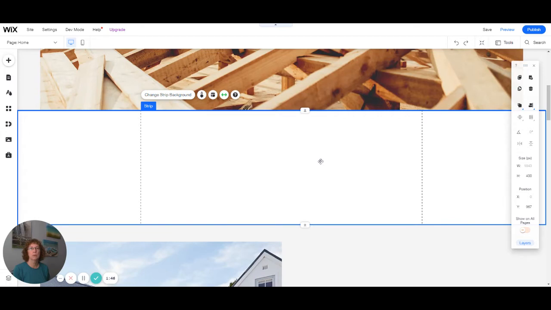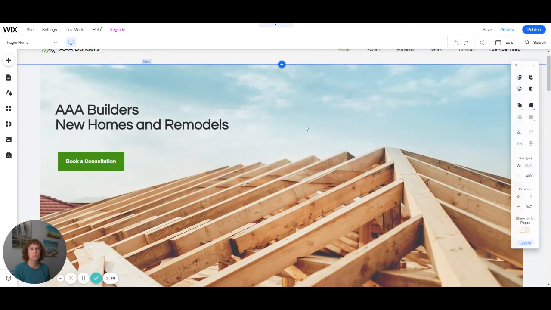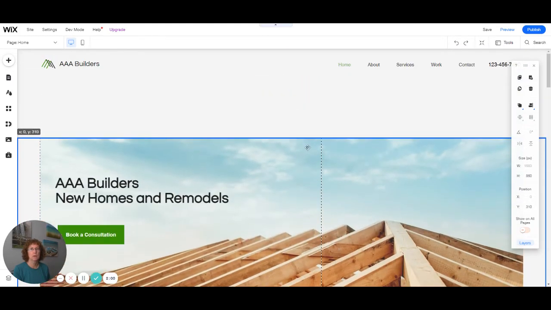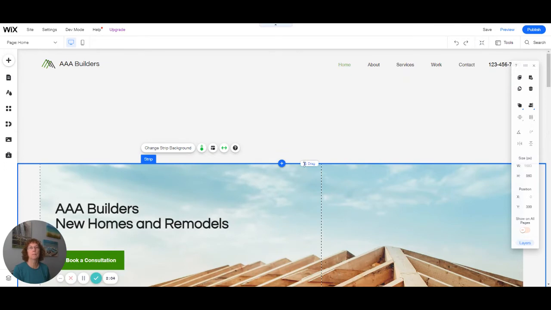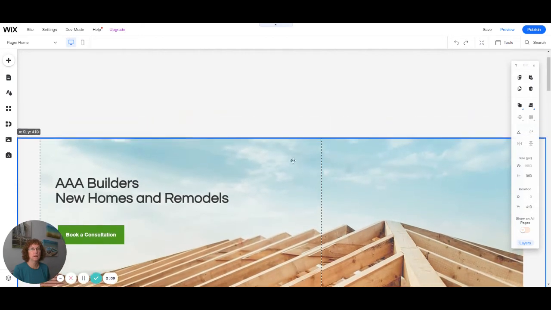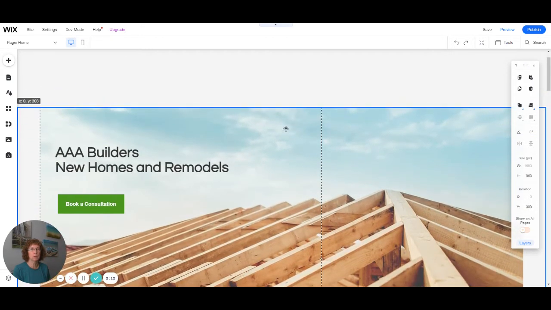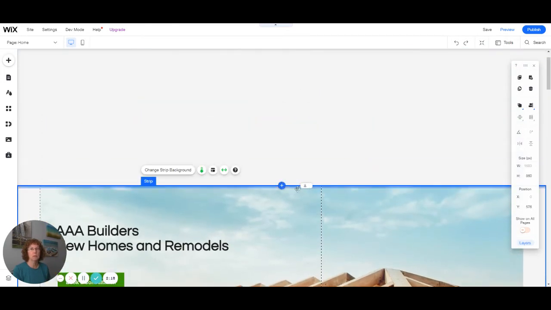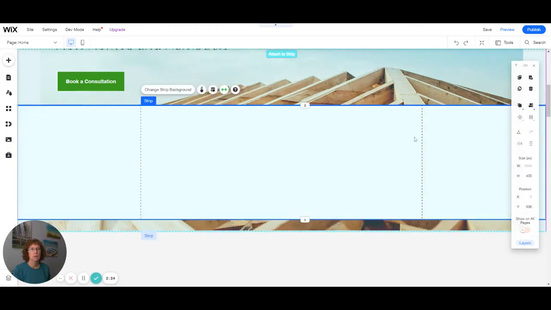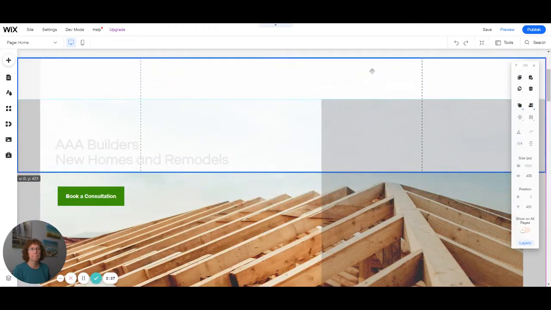So we have a new strip here, and anything that I add, any text or anything, I want to be within the grid lines. Say I want to move the strip to be the first thing. So I'm going to drag this strip down with the drag button here. If I just dragged it this way, then nothing below it would move this way. If I use this drag button, everything below this strip will move down too. So now I'm just going to drag this strip up.